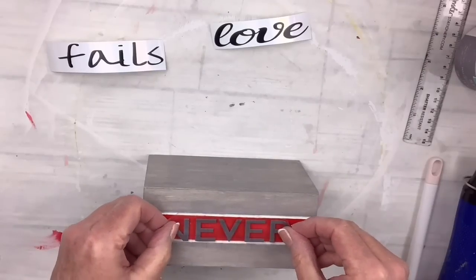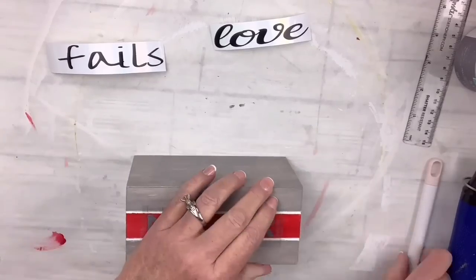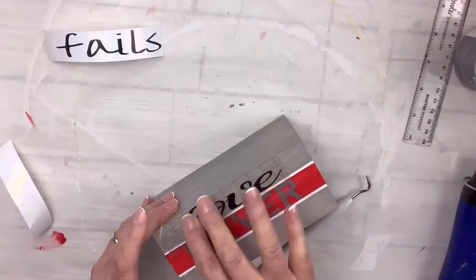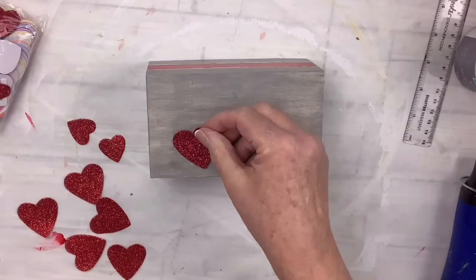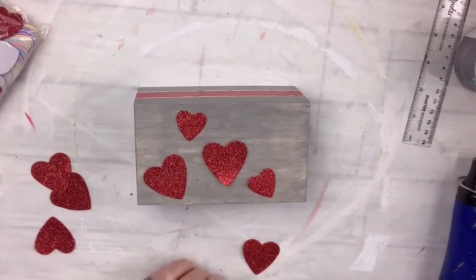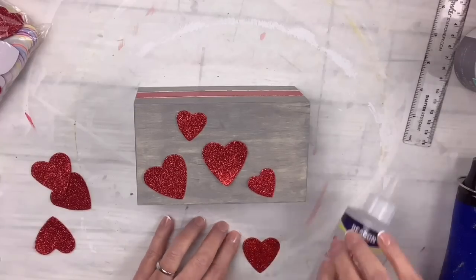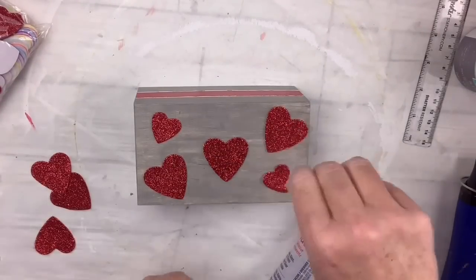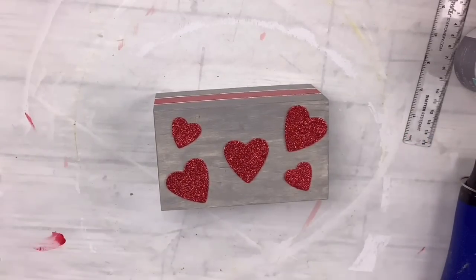I made the middle word 'never' with silver vinyl and the other two words in black. You could use stickers, a pen with nice handwriting, or trace something from the computer — you definitely don't need a Cricut. I also have these little red sparkly hearts in different sizes that I glued with my Beacon fabric tack glue to the very top — and that's it! Another super easy, fun Valentine decor that would definitely fit on a tiered tray too. Don't forget to go to my description box and click on the playlist link — so many talented creators are on it, you're going to want to watch and craft along!